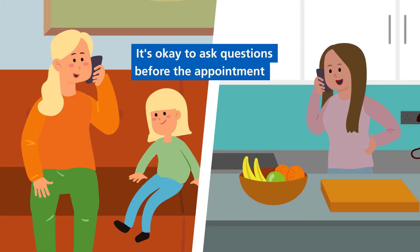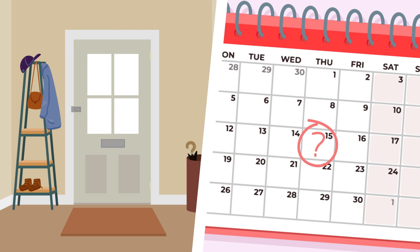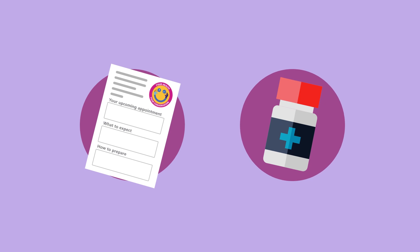If you have any questions about your symptoms or the treatment planned before the appointment, please call your GP or the team that referred you. If you haven't received a leaflet or if you have any questions about the time or date of your appointment, please call us on the number provided on your appointment letter. It's important to follow the advice provided in the information leaflet, including remembering to take any pain relief before your appointment if recommended.